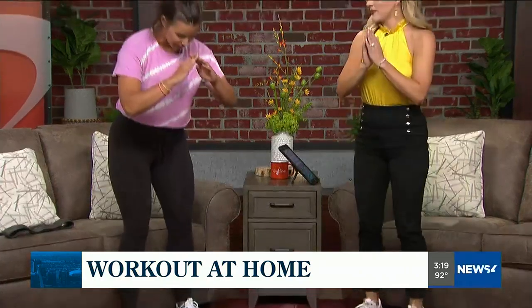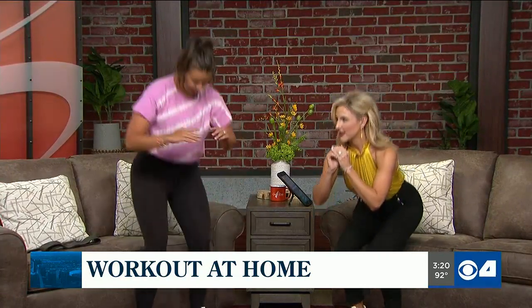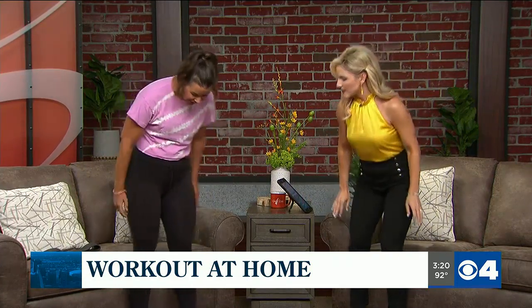There are a few exercises we can do with couches. The first and biggest one is just a normal squat. Stand up, squat down — you can tap the couch with your butt to make sure that you're getting full depth. This is safe for pregnancy and postpartum. As you stand, make sure that you're just not over-clenching your glutes, because that can cause some unnecessary tightness that you don't need.